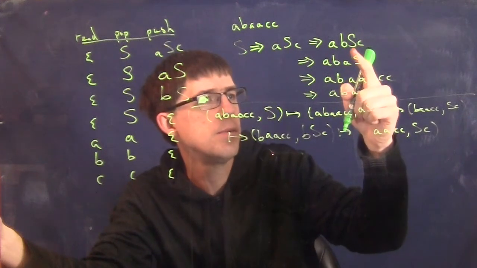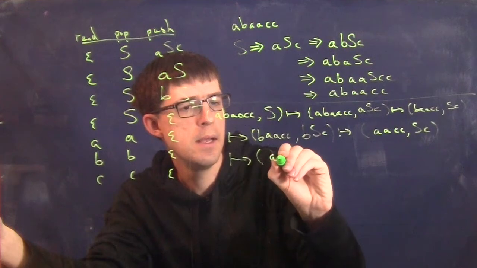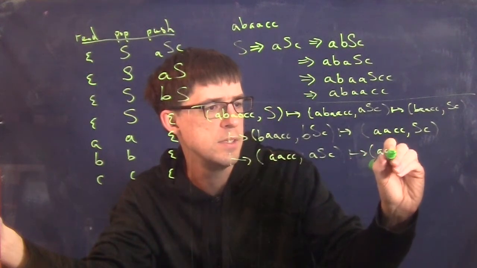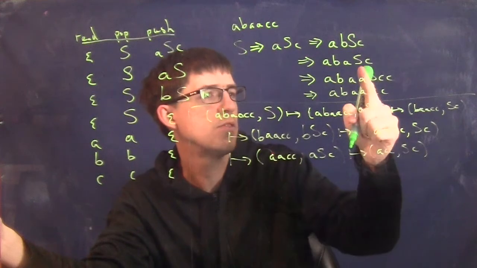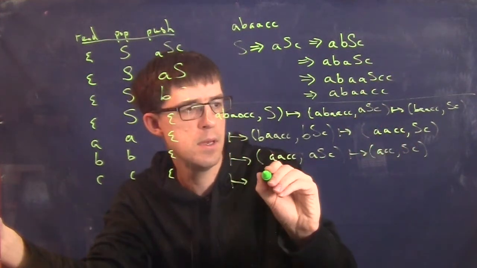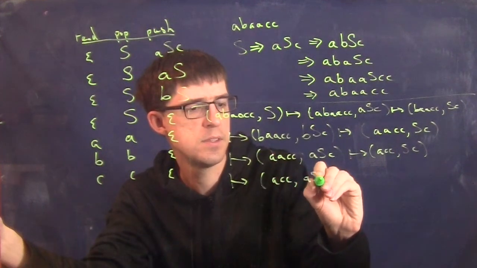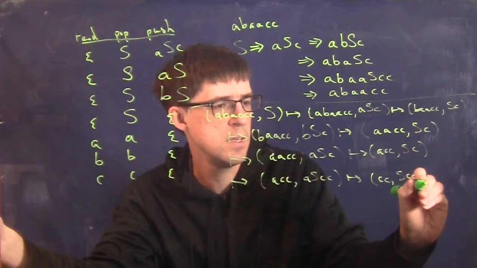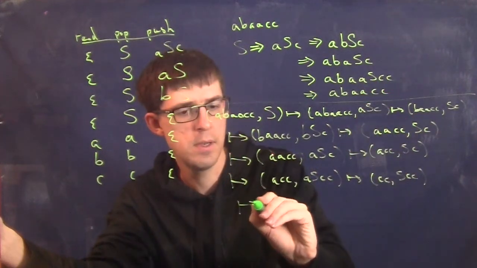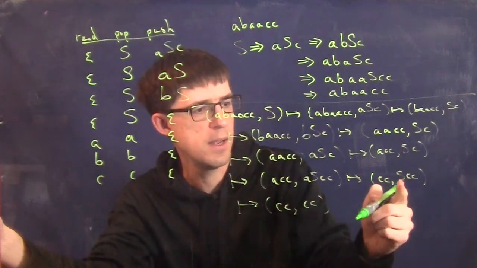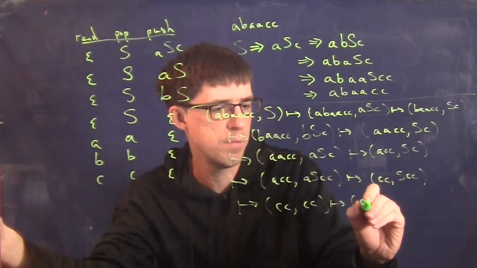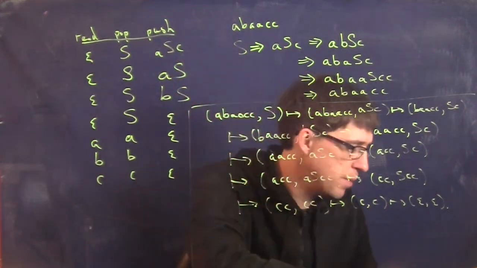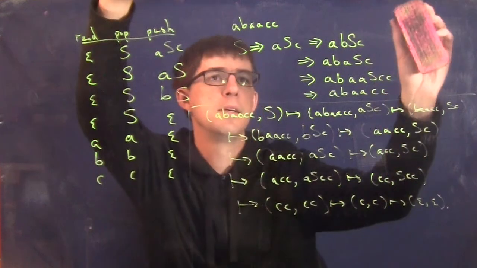All right, now the next grammar step I did was S goes to AS, so I'm going to do that. A, C, C, S goes to AS, makes this ASC. Clear these A's on the front. I get A, C, C, S, C. All right, next grammar step I did was S goes to ASC, so do that. A, C, C, A, S, C, C. Clear the A's on the front. C, C, S, C, C. And then finally I did S goes to epsilon. So I go C, C, C, C like that. S became epsilon. And then these, each of them clear off one at a time. I hope that's what you got. This is how we do it. If that made sense to you, then you should feel great about that. All right, I think that's it.